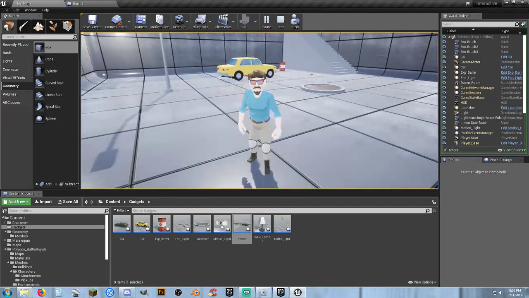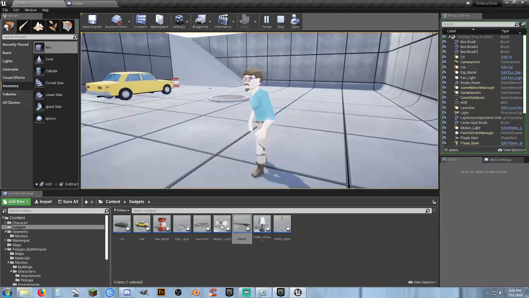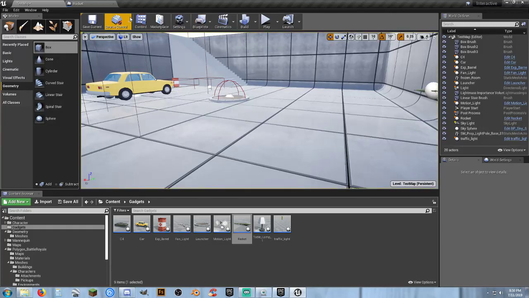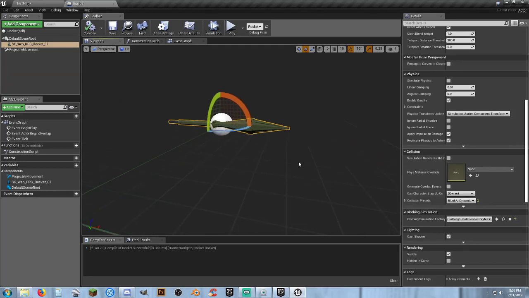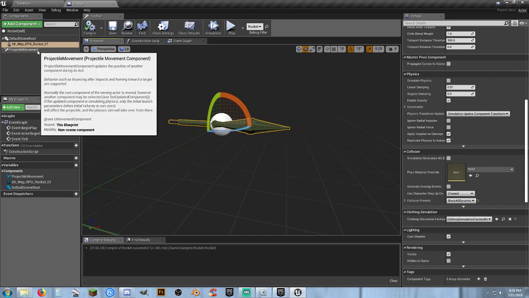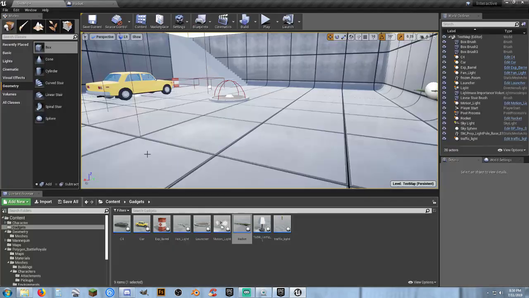Alright, so it's set to have collisions, but it's not affecting anything. So, let's see here. With that being a projectile, at this point, it's working. Projectile movement, you'd want to add to that as well.